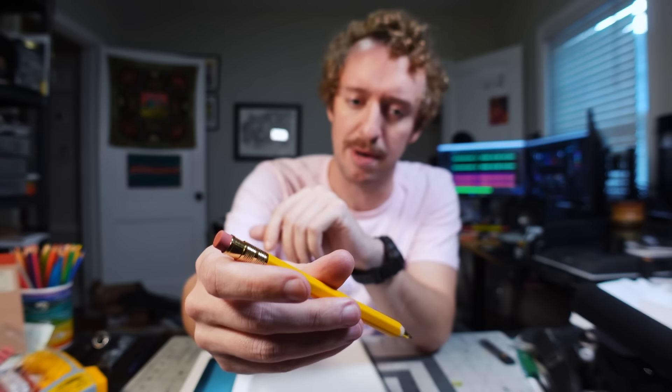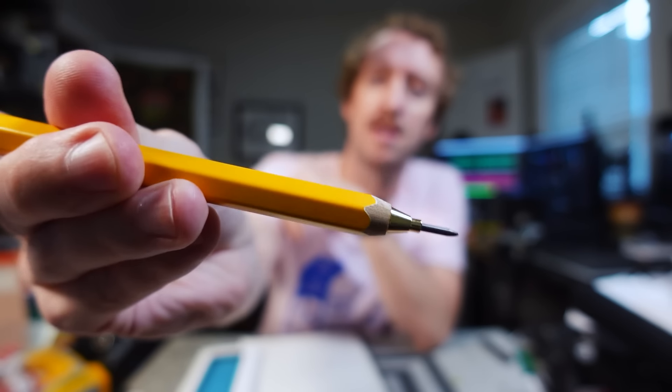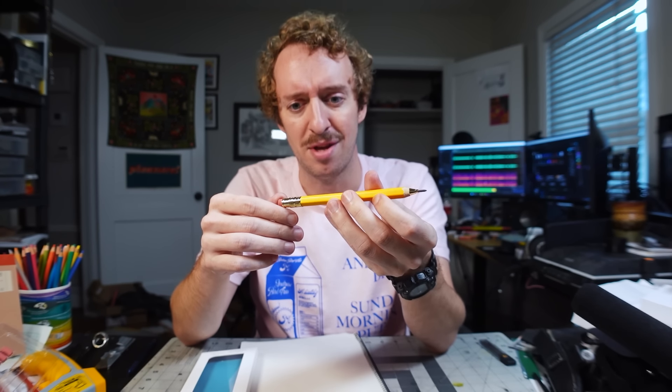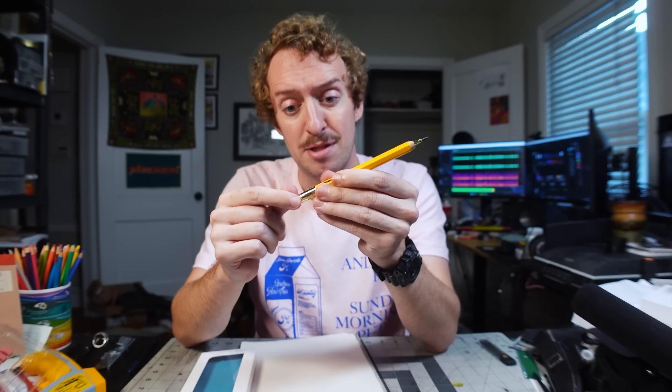It's a pretty cool pencil. It's a mechanical pencil, but most mechanical pencils have 0.5 or 0.7 millimeter lead - which is actually graphite, I know people keep correcting me on that, but I keep calling it lead because everyone knows what you're talking about. You can see it comes out pretty nice and thick. And the nice thing about this is it actually has a real wood exterior - you don't usually get that combination of a mechanical pencil with the smell of a real wooden pencil.